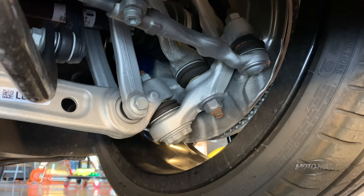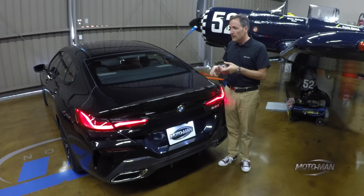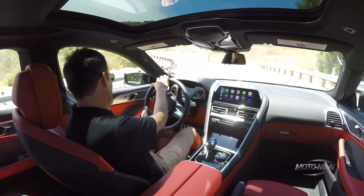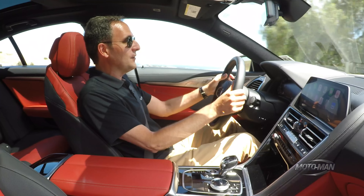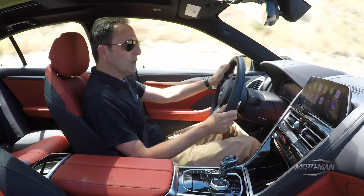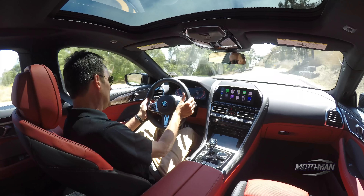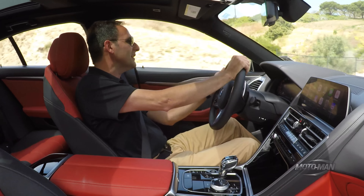If this were a two-wheel drive — and I really did try, I asked for a two-wheel drive, I don't think they have one in the fleet — it would be 4,262 pounds. This one, all-wheel drive, they call it xDrive, is 4,381 pounds. Downshift, get more aggressive around this. There's a lot of weight there that wants to lean over to that side. When you consider the length and weight of this vehicle, it's got some composure, but it's not a normal BMW sports sedan — it's a luxury sedan with BMW traits. There's a lot of pitch, squat, dive, and roll when you push very aggressively. As a basis of comparison, that three-chamber air ride in the Panamera is more effective than this.